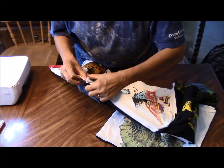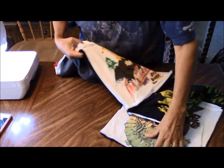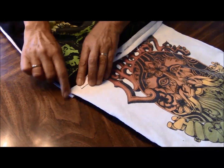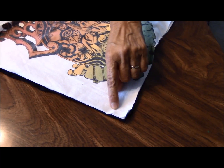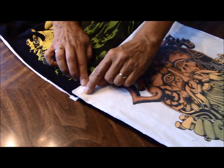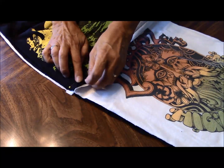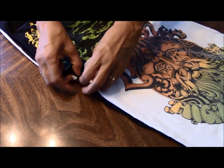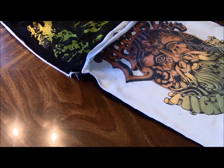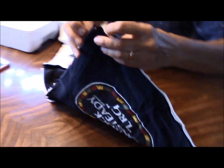I'm going to pin the first few and I'm going to show you how these are sewn. Pretty much the same way. If you remember, we left a half inch open. When we sew, we're going to leave a half inch unsewn here, sew it across right to that point, backstitch, cut the thread, come on this side and do the same thing. The reason we do that is so we don't end up with this big knot in the corner with all four seams on it. So let's go ahead and get the first square going.